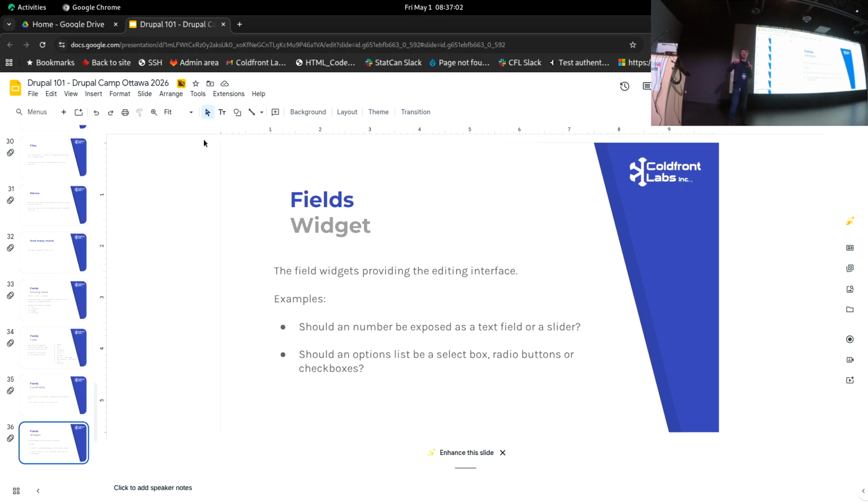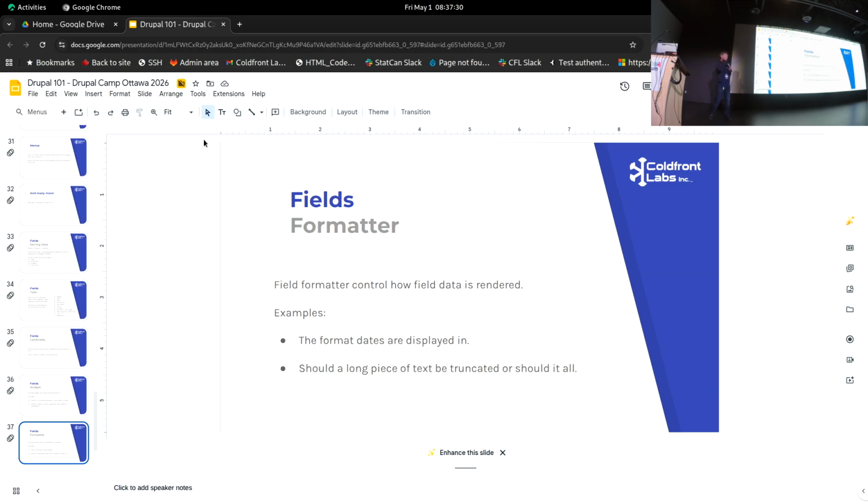Is it going to be a specific kind of date picker? Are you going to give them a calendar? Are you going to give them a time? That sort of thing. If it's a reference to another kind of entity, is it going to be a select list that you pick from a fixed option? Is it going to be an autocomplete because you have lots of options? These are widgets, so you can control what the authoring experience is for the piece of content you're setting up.